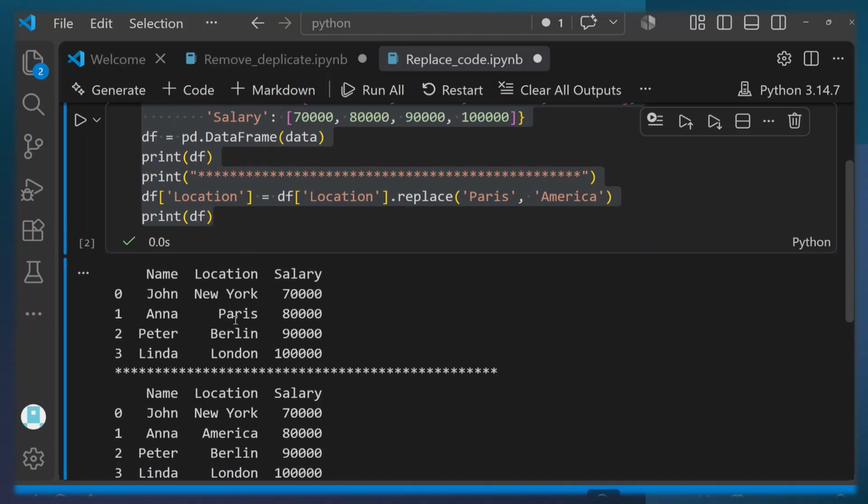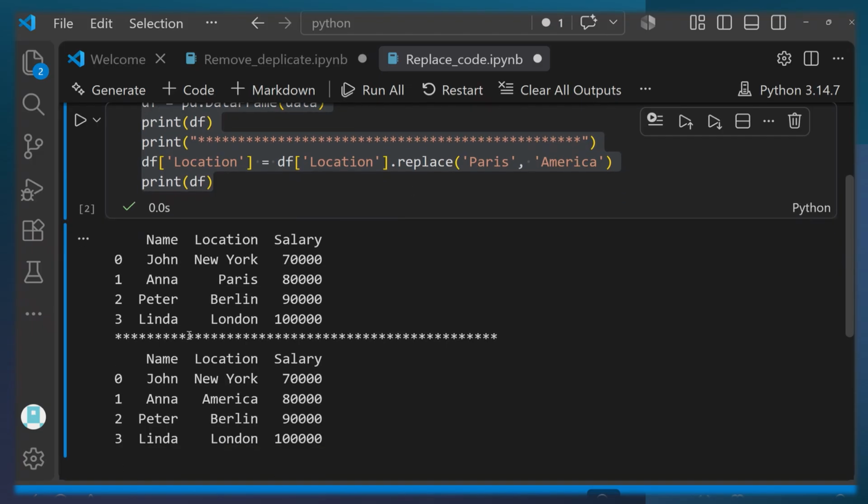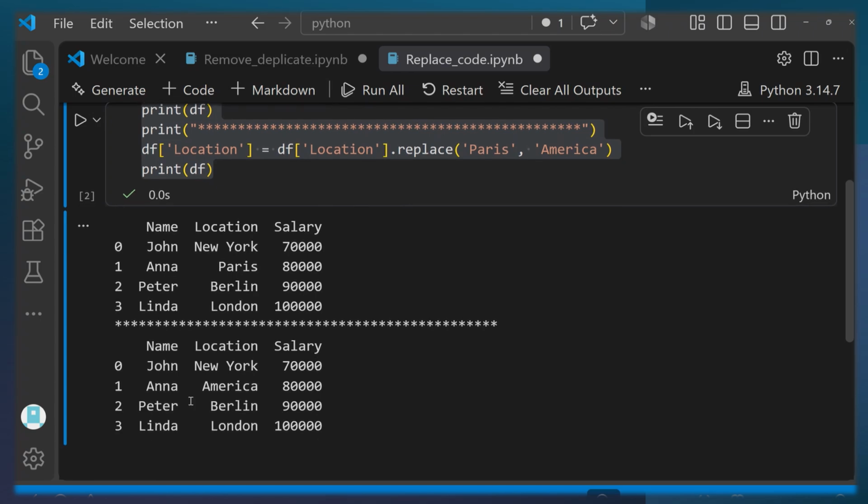You can see the first data has names John, Anna, Peter, and the location was New York, Paris, Berlin, and London. We did the changes in the location. Then the names are John, Anna, Peter, Linda, and Anna's location changed to America.